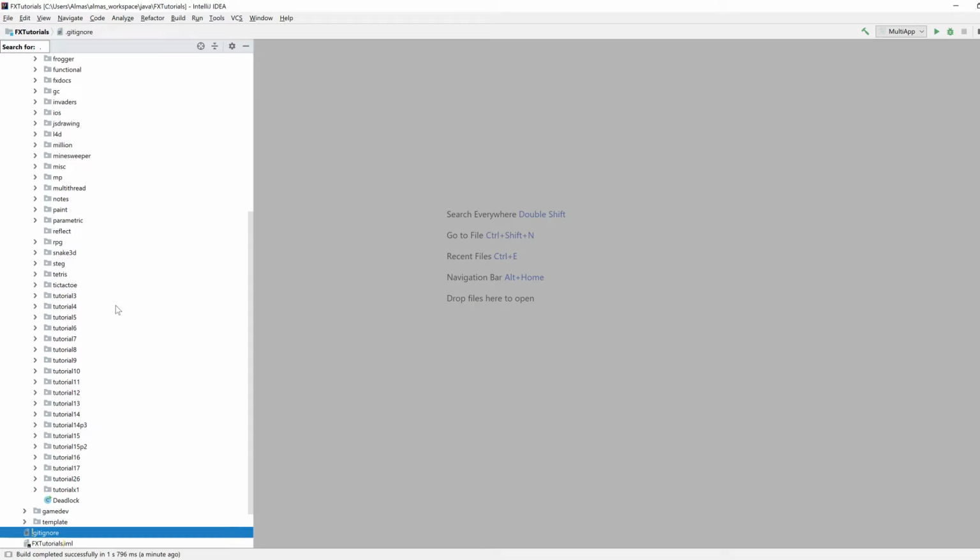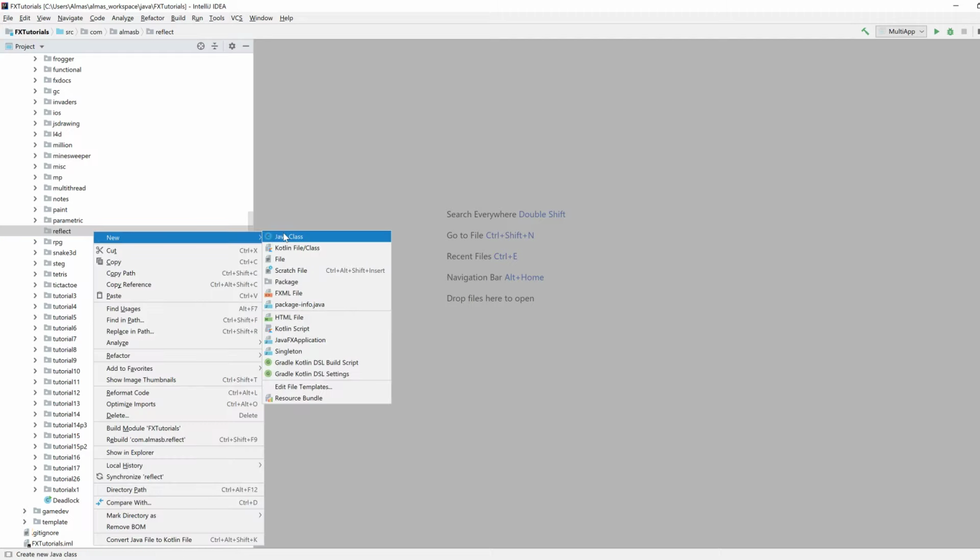Hi guys, in this tutorial we are going to look at the Java Reflection API. This tutorial serves as an introduction to reflection, and the assumption is that you haven't done any reflection API so far, or you don't know what reflection is. In this tutorial we're going to do two things. I'm going to call them magic tricks, if you will.